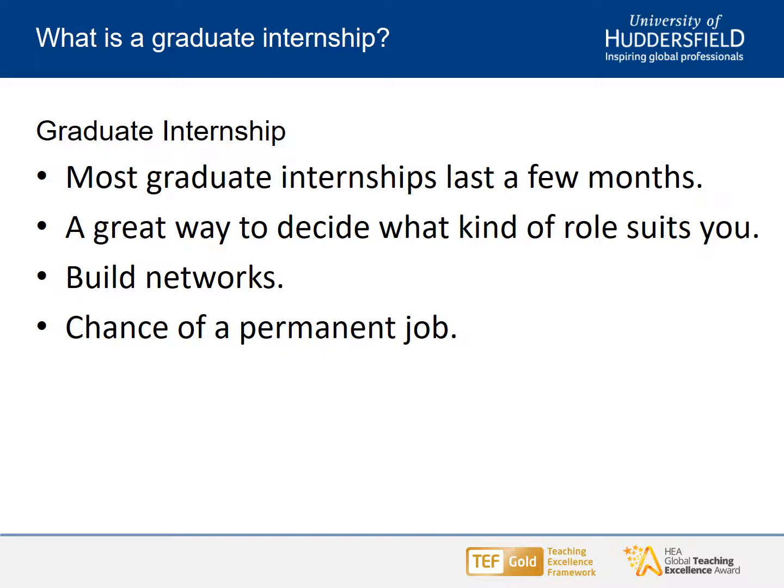As well as building your confidence, the chances of getting offered a permanent role are greatly increased by undertaking internships. A substantial number of graduates are offered permanent roles through their internships, either by impressing the employer or building up contacts which lead to recommendations and even finding out about any roles that may not be being advertised. However, that doesn't mean you don't need to be applying for other roles whilst you are undertaking your internships. You don't want to end up with nothing to go on to if you don't get a permanent role from your internship.